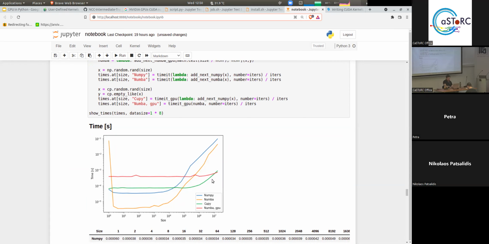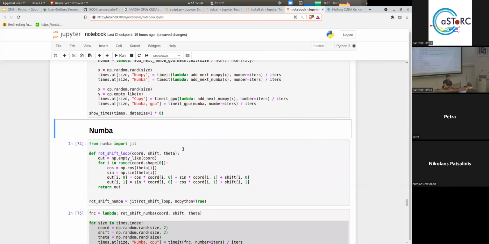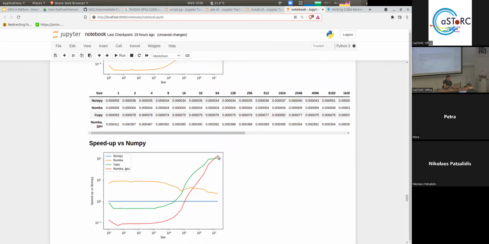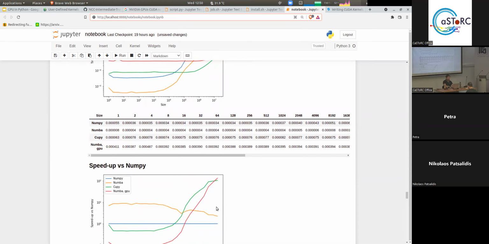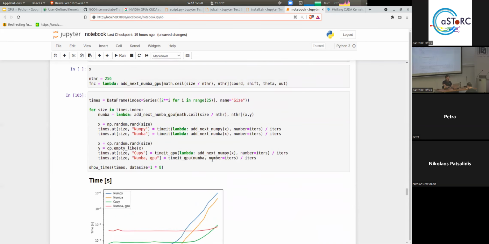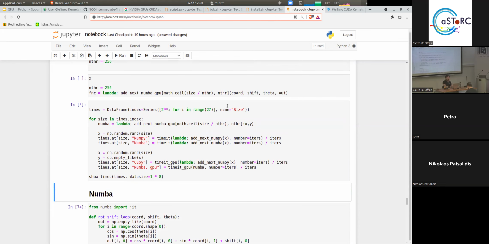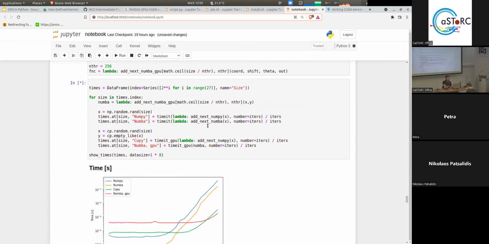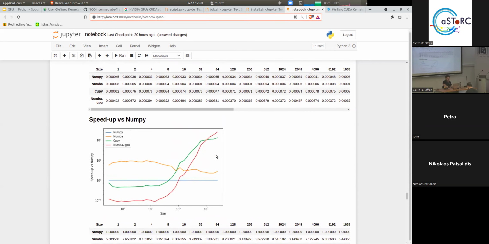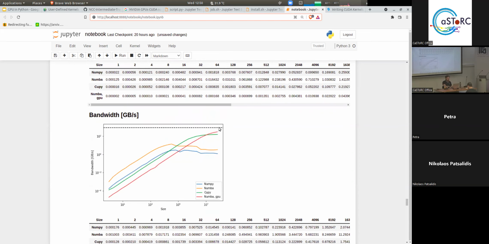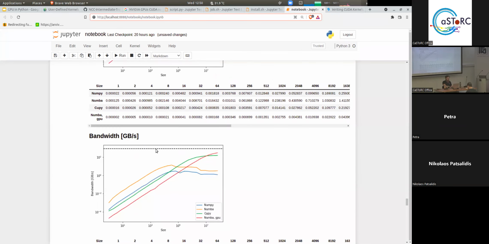Is it faster than Cupy? This round it is. No, wait, Numba GPU is the red. It is a bit faster, but it gets faster because you can see it here. If we go farther, let's go to 27. We'll take a bit. It's going to be faster because, like we said before, hopefully we get close to the performance, to the expected bandwidth.